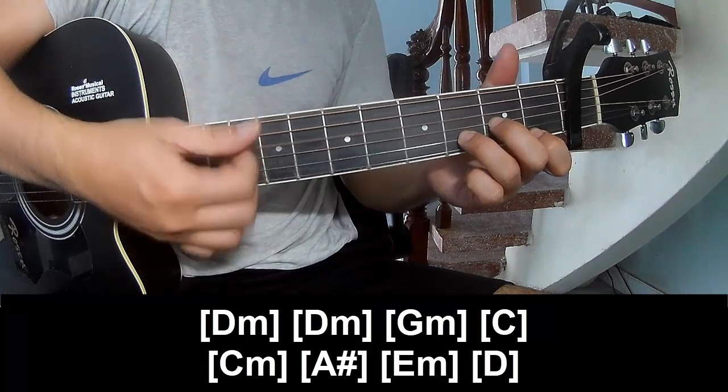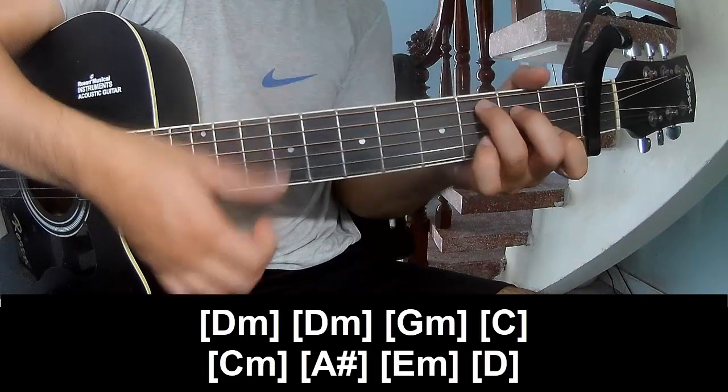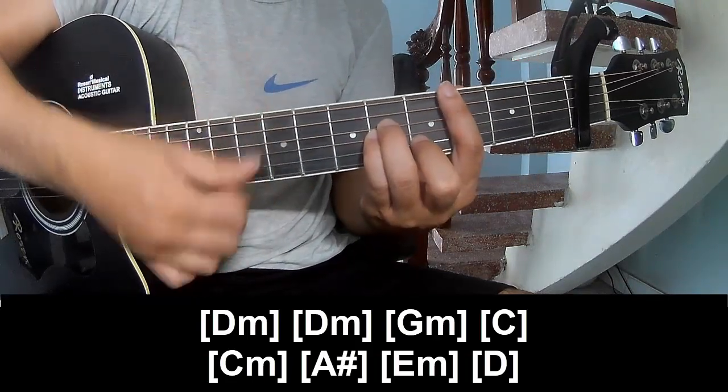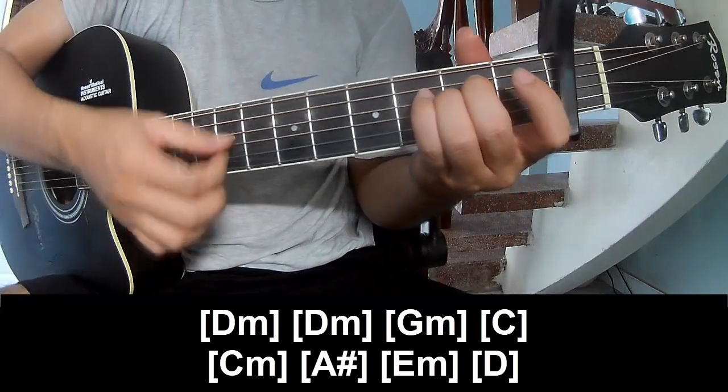D, Dm, G, Gm, C, Cm, A cross, Em, and D.